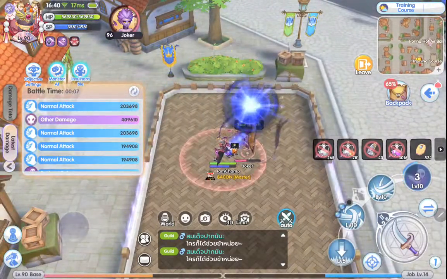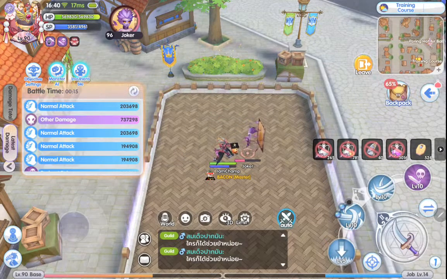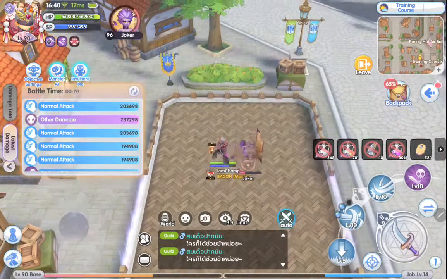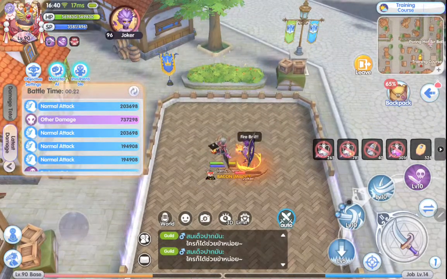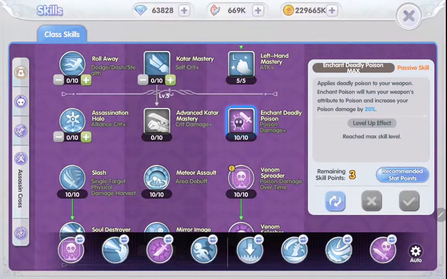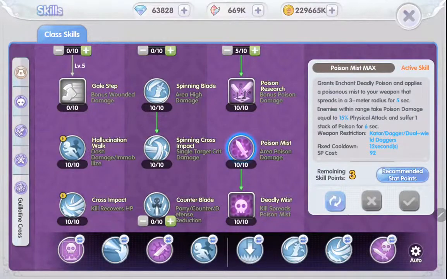Once people have been inflicted with the poison, then you are having the tick, like you are looking over here, the other damage here. So this is a deadly poison thingy. Right, and some poison will not really affect the other damage over here. So the poison smith turns the deadly poison into the poison smoke.